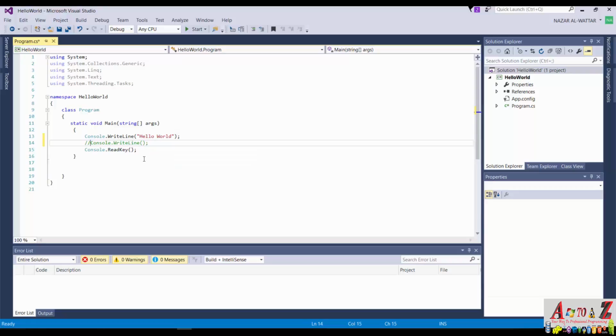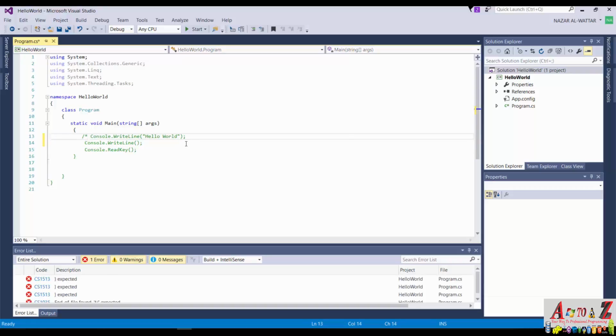That means the compiler will not read it, and this line will not be executed when you execute your application. But if you want to comment many lines, all you have to do is put slash, then star, then go to the end of the lines that you want to comment, and then click star and slash.